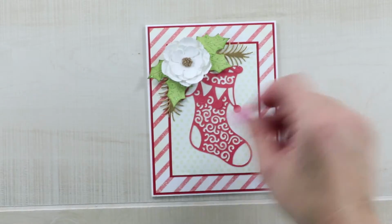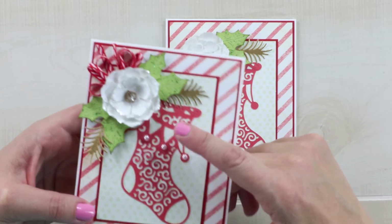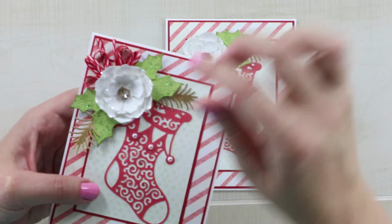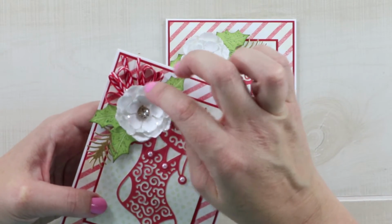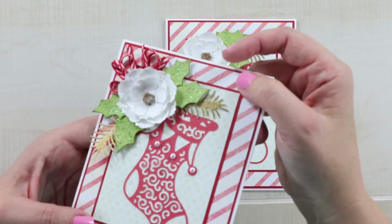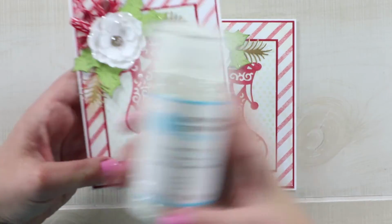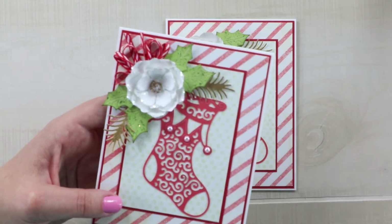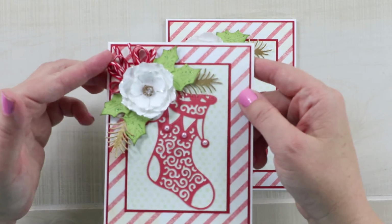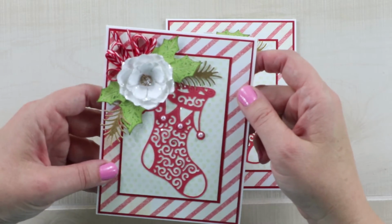So for step 2, I've come in with some pearls and I've added that to the stocking. And then I added just a little bit of clear diamond stickle to the flower, and then shook on some of this Martha Stewart coarse glitter so that it would be just a little bit more detailed and has nice sparkle to it. There's also a bow in the top, which is just a small loopy bow from Really Reasonable Ribbon Trim.